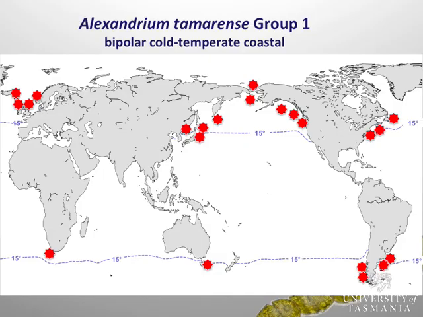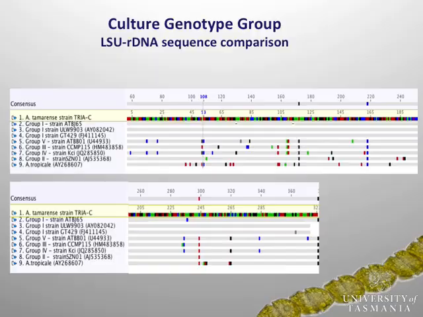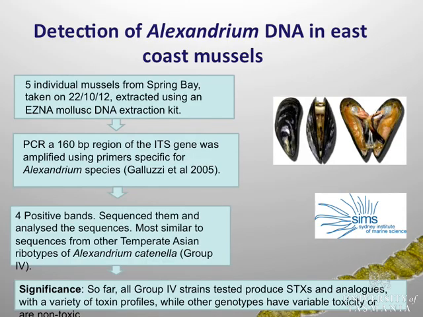We've done a reasonable amount of qPCR analysis over the last few years, funded by the Fishery Research and Development Corporation. And what we find in any particular bloom is that on the east coast it tends to be dominated by fundiense, the one that we thought was responsible for the 2012 event. But depending on where it is, what time of year, we often find an equal mixture of group 4, Alexandrium pacificum, the chain-forming one, and group 1, fundiense, the non-chain forming variety.